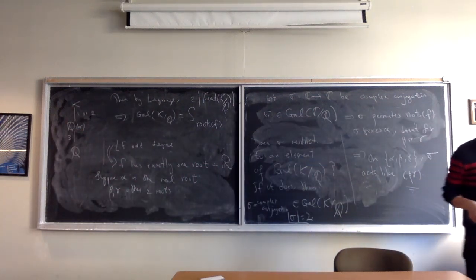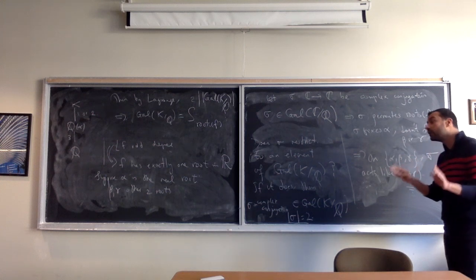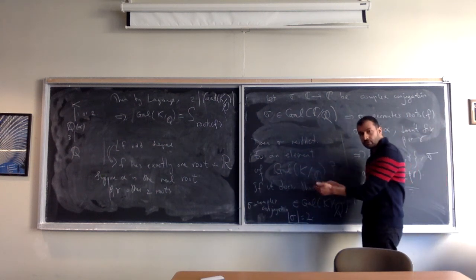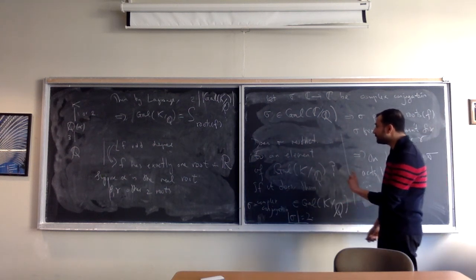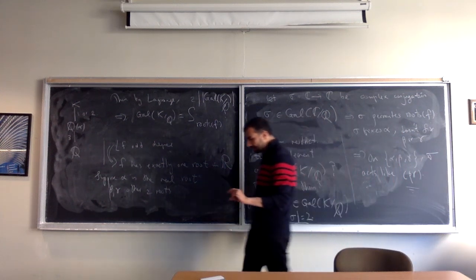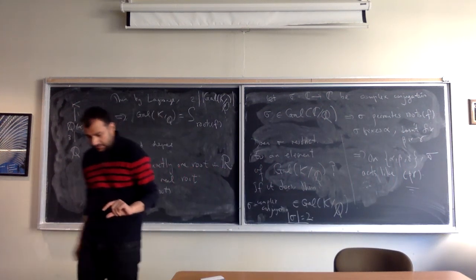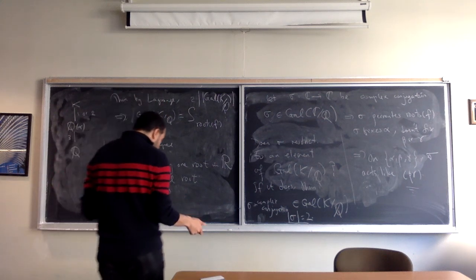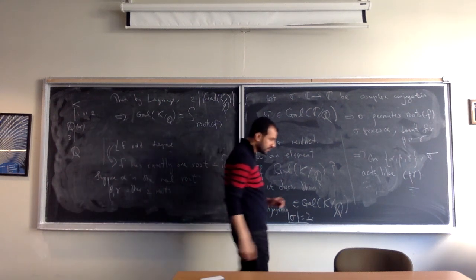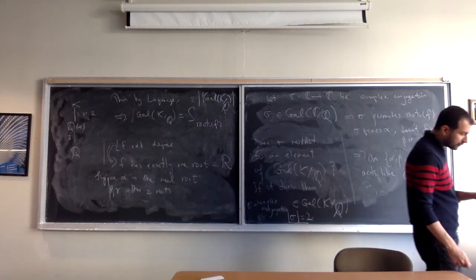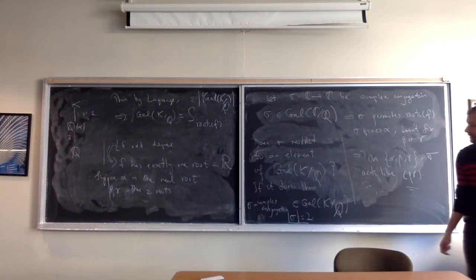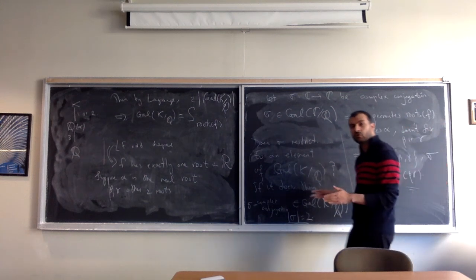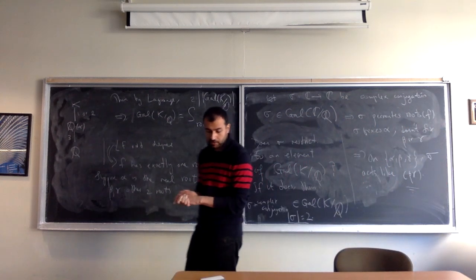And then, if we can argue, which we're going to come back to in a second, that complex conjugation gives an automorphism of the splitting field of the polynomial over Q, then the Galois group will be exactly the full symmetric group on the set of roots of the polynomial.